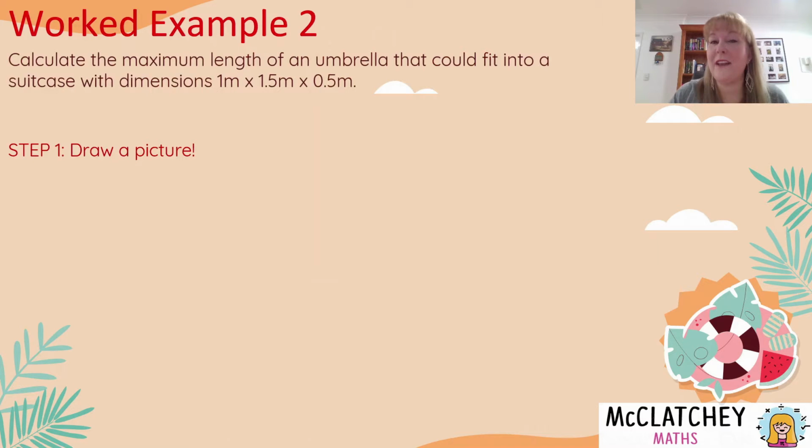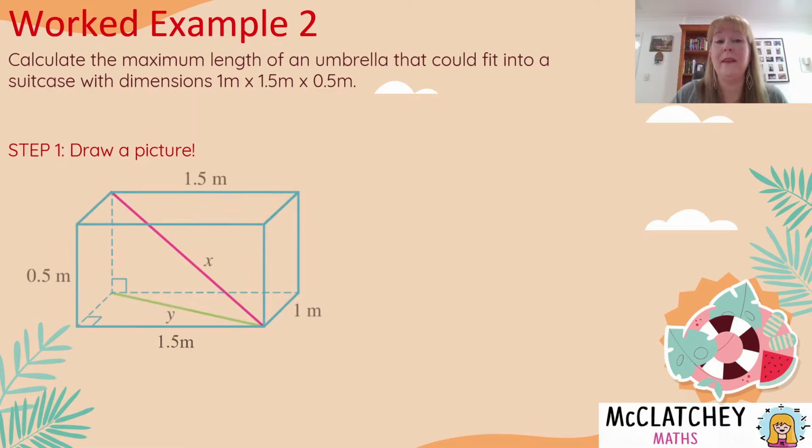Okay, now that we've looked at our demonstration, let's draw the picture. We've got a box. Now, we've drawn our dimensions on, and it doesn't really matter where we put the 1 meter and the 1.5 and the 0.5 meters. It's going to work out the same regardless of which side we allocate to which. However, typically, our longest side will be that base there, the 1.5 meters along the bottom, and typically, the depth of the box would be shown as 1 meter and then the height as 0.5 meters. But as I said, it doesn't matter where you put your numbers.